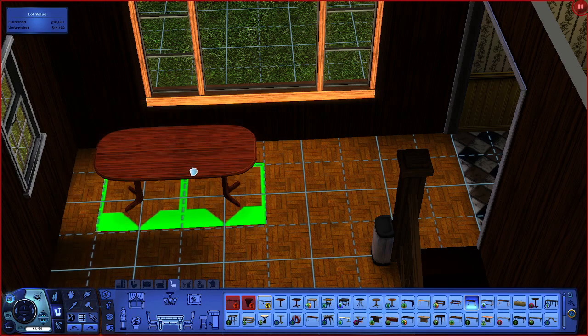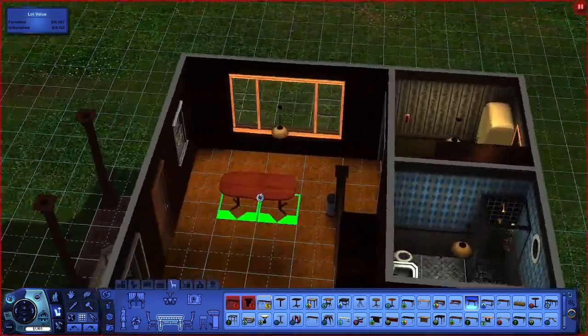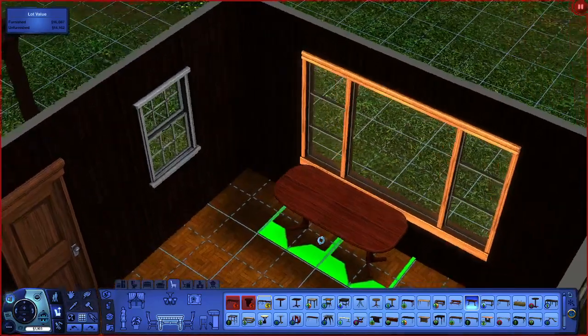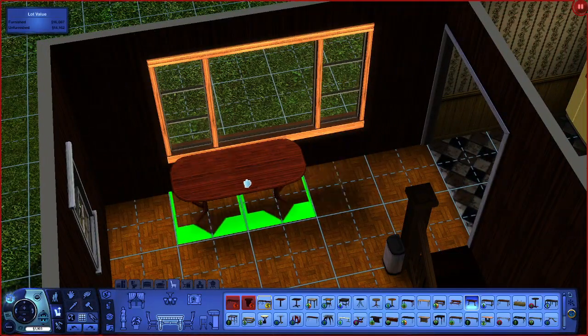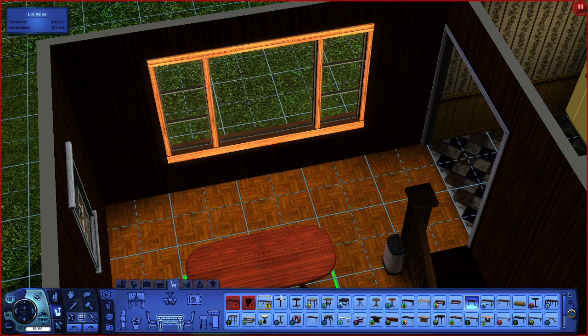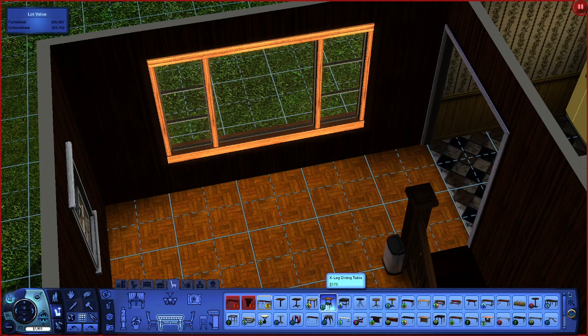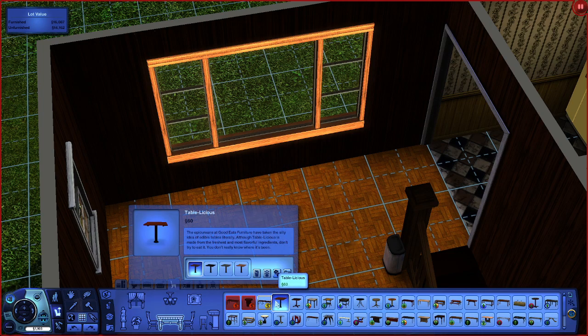Young man, don't Peter Griffin me. Hey, Lowish. I guess I could do it like this instead. No. This is not a table.